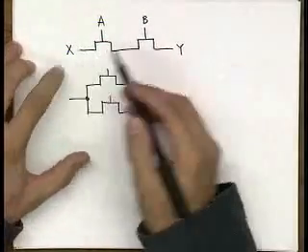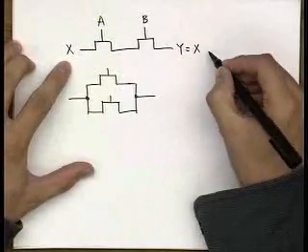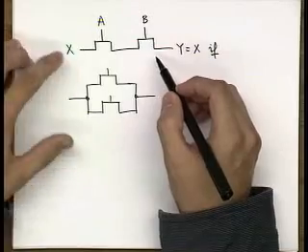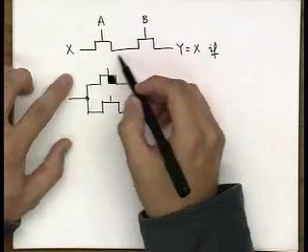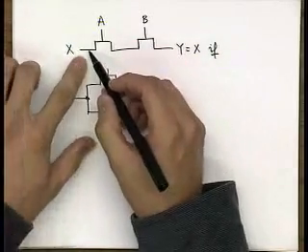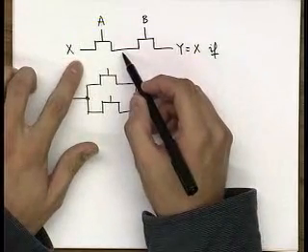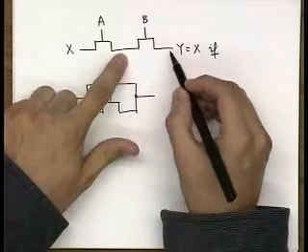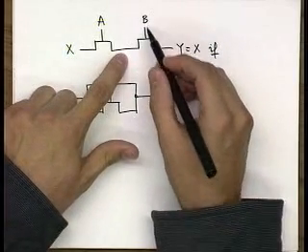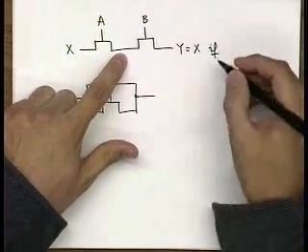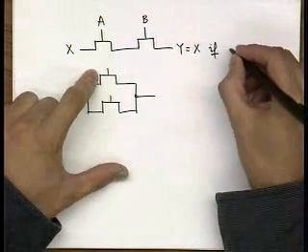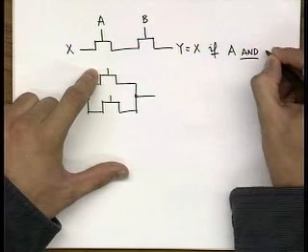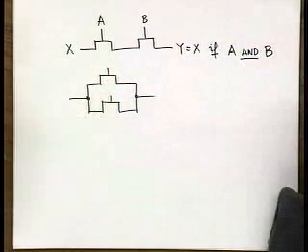So in this case, Y becomes X only if both of these transistors are turned on, because that's the only case where you can provide a conductive path between drain and source of the transistor controlled with gate signal A, and then further drain and source of the transistor controlled with gate signal B. So you have Y is equal to X only if A and B are both turned on.